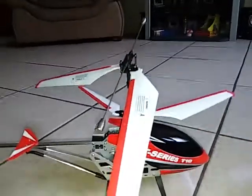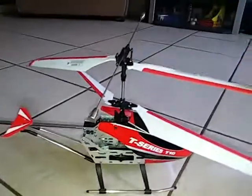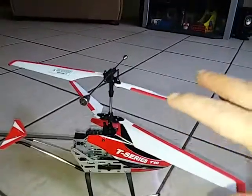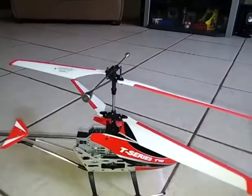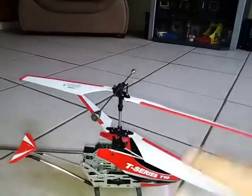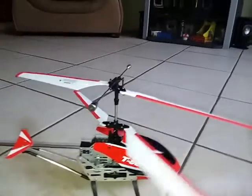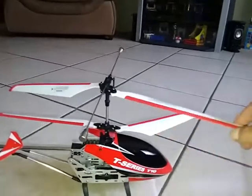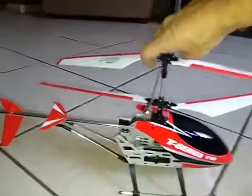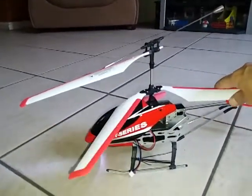I do have one more helicopter that I bought, guys, and that one was purchased quite some time ago. These were both purchased a long time ago — I got them on eBay. One seller was on vacation, and the other asked if he could send it out at a later time and I said yeah. So it took quite some time to get here, but I would say it's not a bad purchase, considering I bought it off eBay. I'm pretty happy with it.